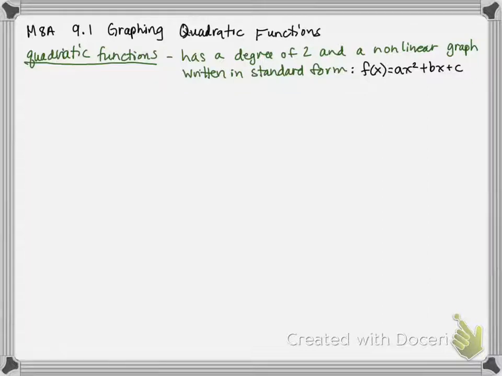Now they will come into play. Oh, I do have a stipulation. The quadratic coefficient cannot equal 0. If it was 0, it would take out that term, and it would not be a quadratic function. It would be a linear function. Okay, so what is that graph called? That graph is called a parabola. A lot of people want to say parabola, but that's not how you say it. It's a parabola. So a parabola is the graph of a quadratic function.